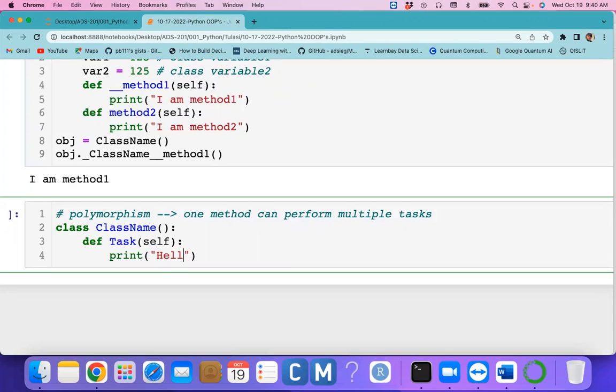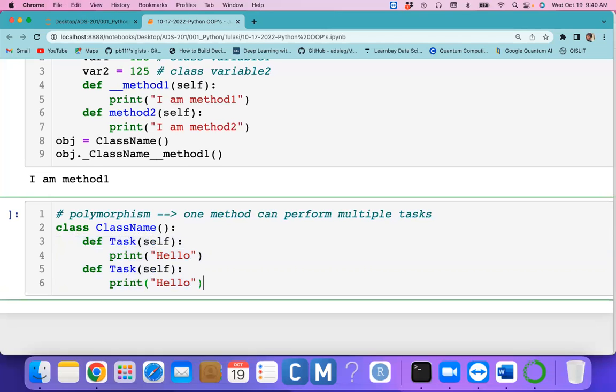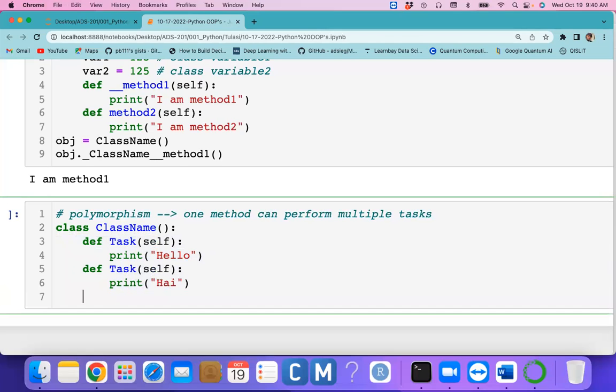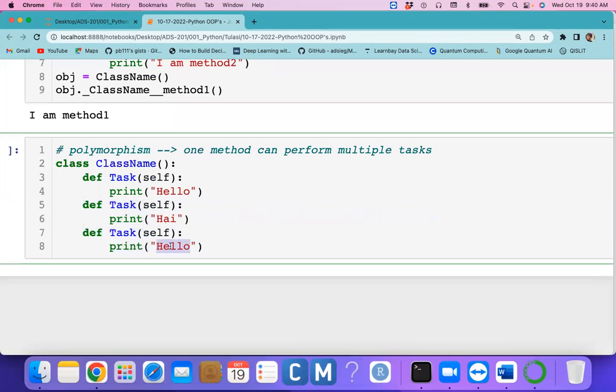Okay, task is printing hello. Let's just try to observe here. I would like to create the same method, but this time printing hi. And creating the same method again, but this time printing bye.